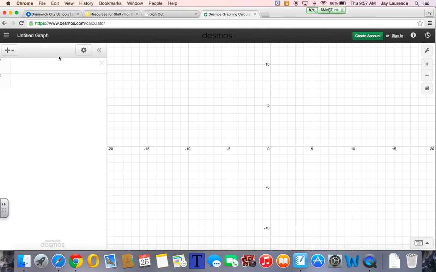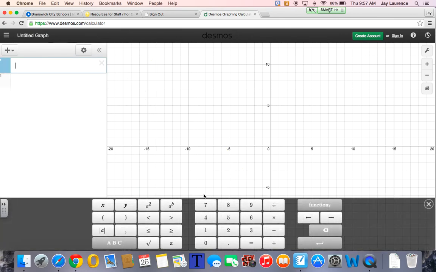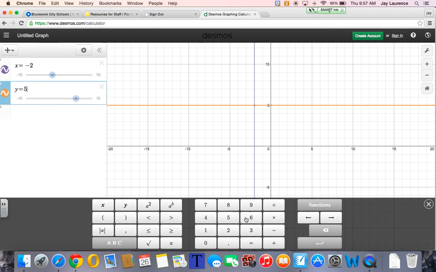Now the cool thing is these online graphing calculators, this one I found, can graph a vertical line. The TI-84s are limited, they can't do that. So the first one was x equals negative 2. Yep, and see it really likes that. Okay, and then the other one was y equals, I think it was 5, right? And there you go, and look, it even changed colors for you. And see they're crossing at negative 2, 5.